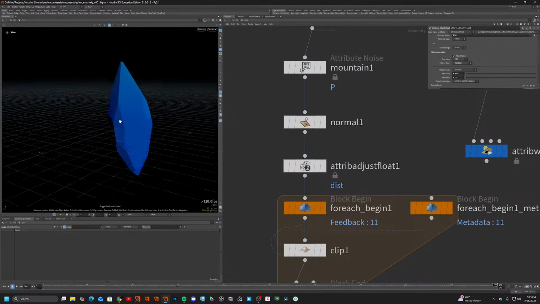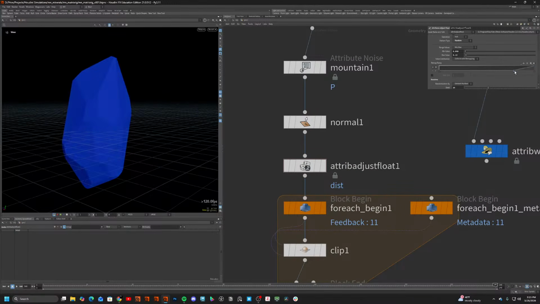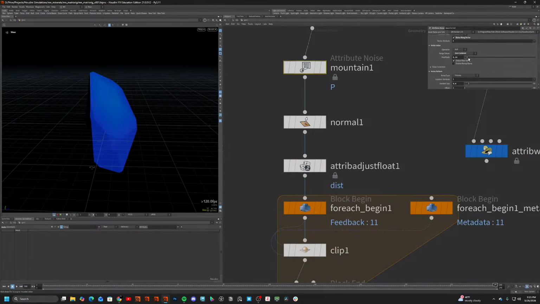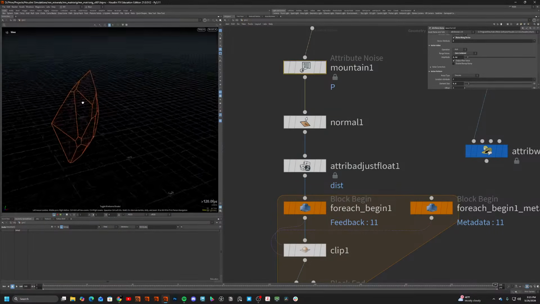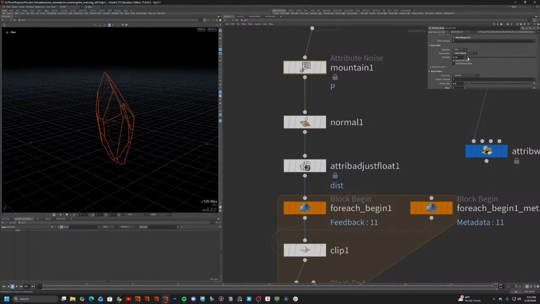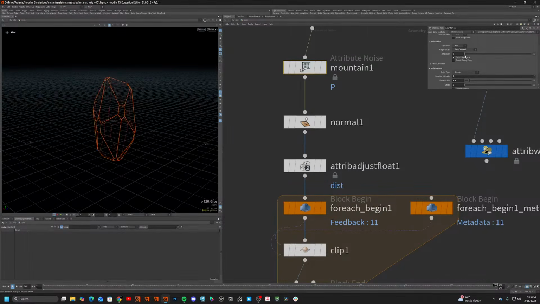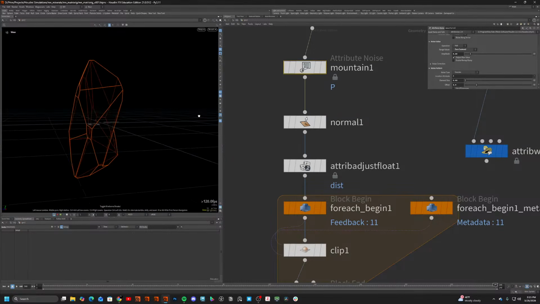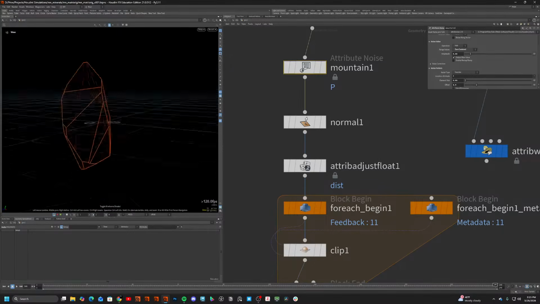So we get some nice things, but I want to make it a ramp. This is kind of an interesting shape.